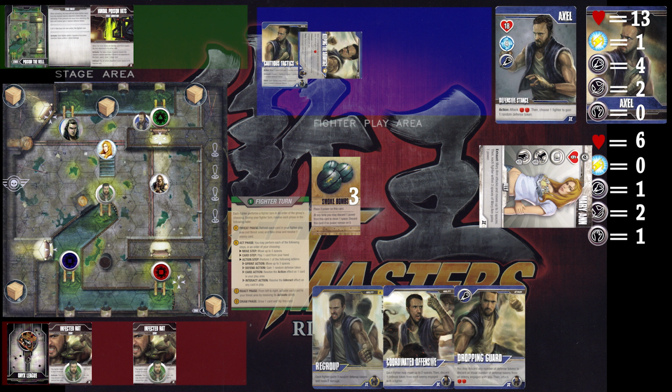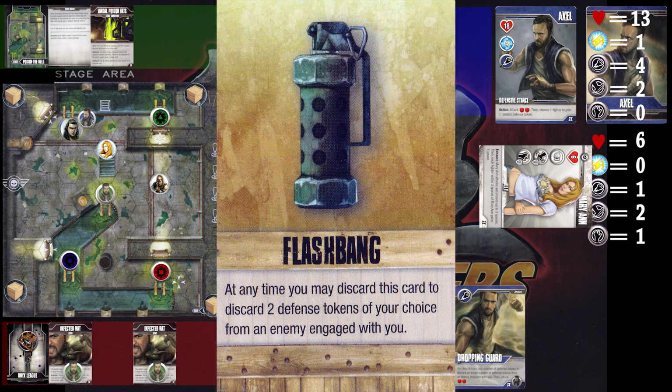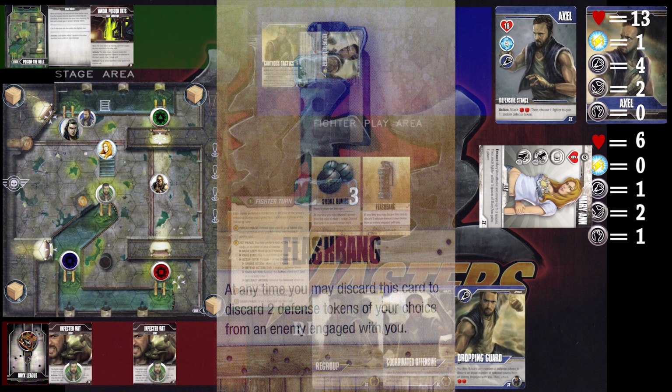Now, believe it or not, with all that stuff going on Axel's turn, I still haven't used my move action yet. So I'm going to move towards Mac in such a way that I grab that loot token. And I get a flashbang, so that'll be helpful peeling off those defense tokens. I will want to point out the loot that is in Aftershock is exclusive to Aftershock. If you don't get the Aftershock box and expansion, then you don't get all the new loot cards, and those loot cards do some crazy cool new things.